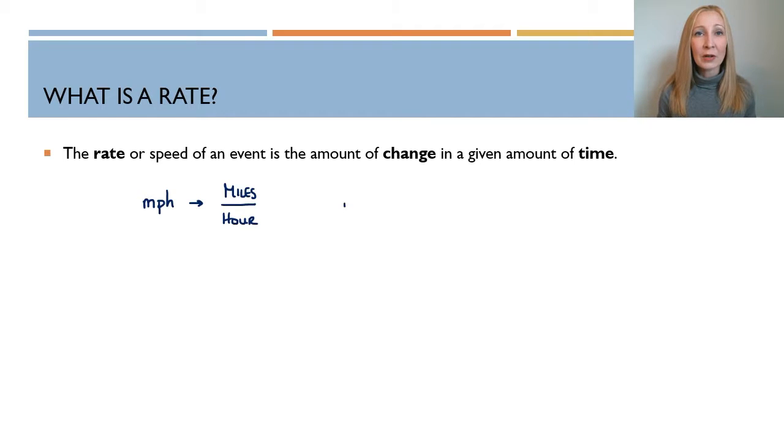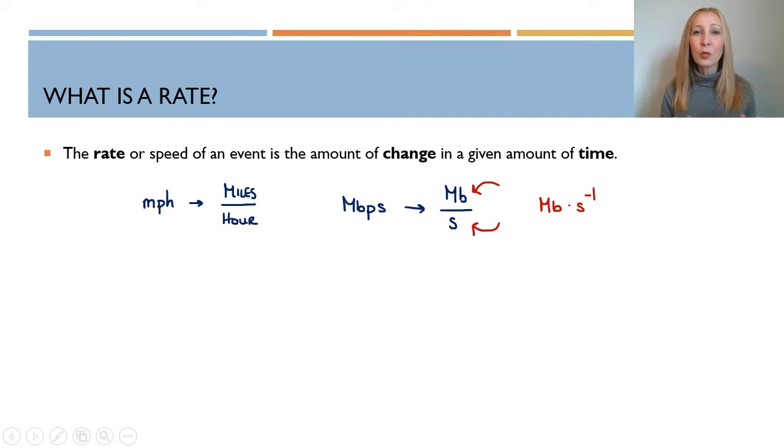So miles per hour. Another rate that you may be familiar with is the speed of your internet, so megabits per second. And if we break that down into a ratio or a fraction, we have megabits over seconds. And you can see that the word per kind of equates to that line in the fraction, so megabits per second or miles per hour. Now, another way we can write megabits per second, and this is going to pop up here and there when we talk about chemical kinetics, is we can write that unit as MB, a little dot for multiply, times seconds to the negative first. So we're going to see different ways of writing these rates and the time.